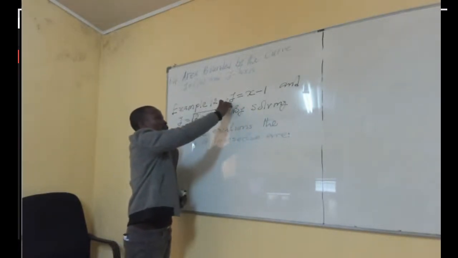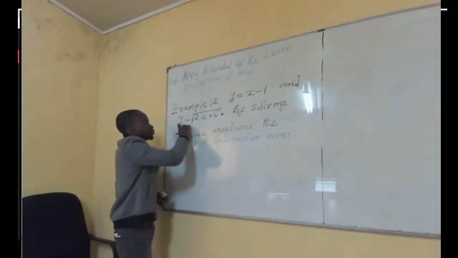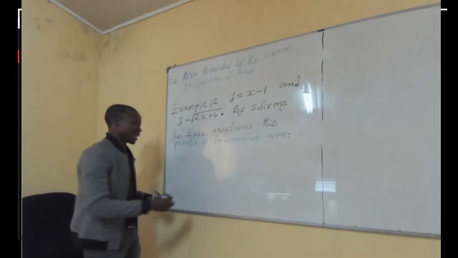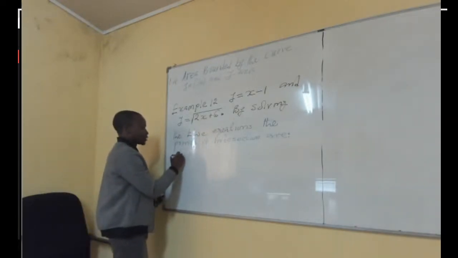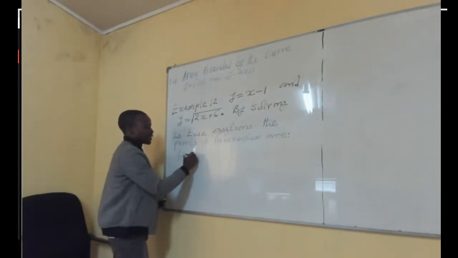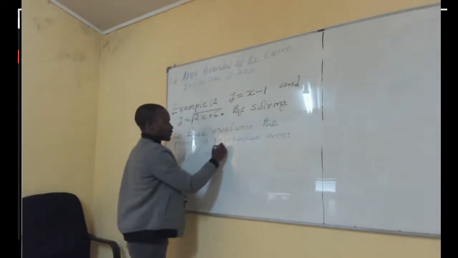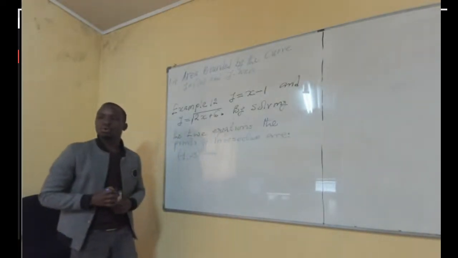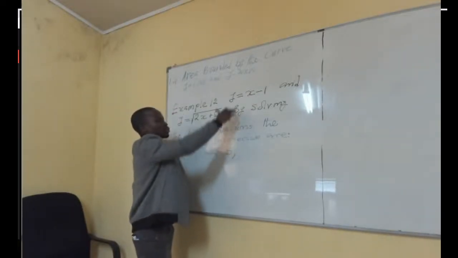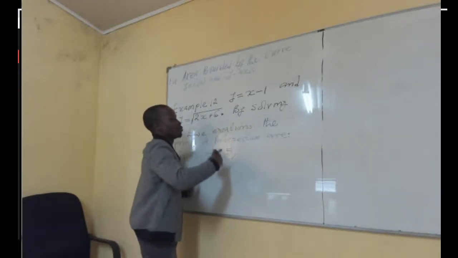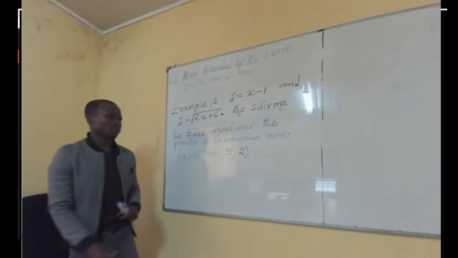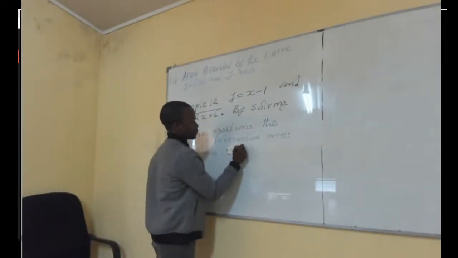when we solve the equation y is equal to x minus 1 and y is equal to the square root of 2x plus 6 simultaneously, you are going to find that you have x is equal to negative 1. Now when x is equal to negative 1, your value of y will be negative 5. And also you are going to find that your x will also be equal to 5. And when your x is equal to 5, when you substitute x equal to 5 either here or here, your value of y will be equal to 2. Oh, sorry, it's supposed to be 4.